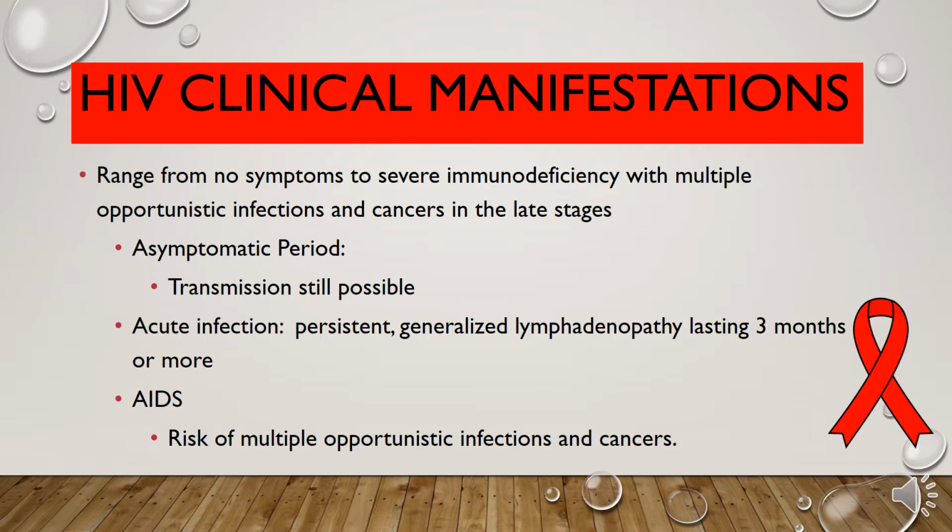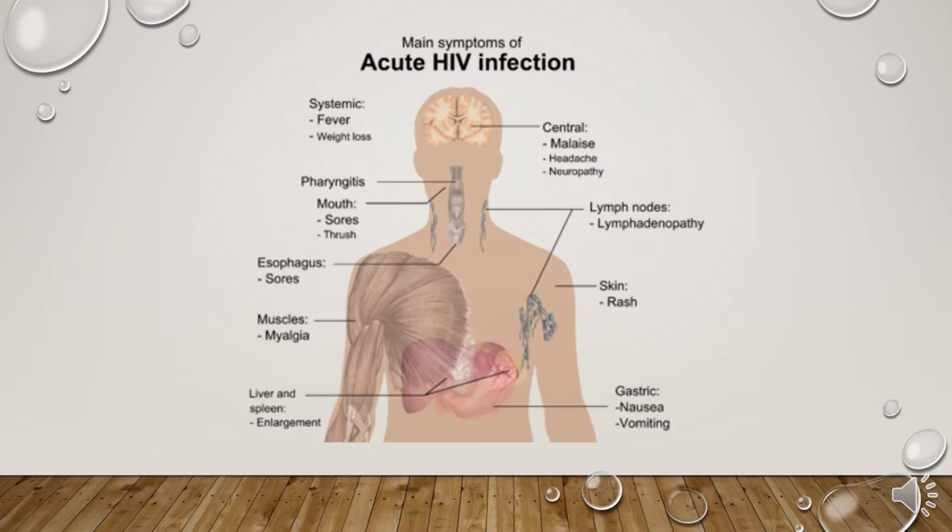It's unclear what exactly causes a patient to progress from HIV to AIDS. However, once it does progress to AIDS, it affects almost all of the organ systems. Patients with AIDS have a poor prognosis. However, newer treatments and medications are enabling them to live longer. Once they progress to AIDS, the risk of those multiple opportunistic infections and cancers obviously increases greatly. So these are just a good little example of signs and symptoms they can have with HIV infection. I'll let you guys review those on your own.